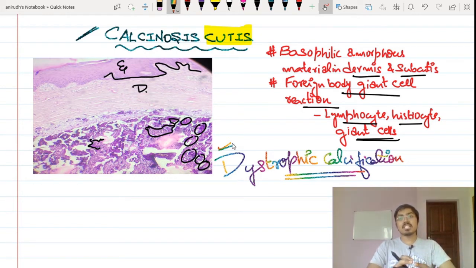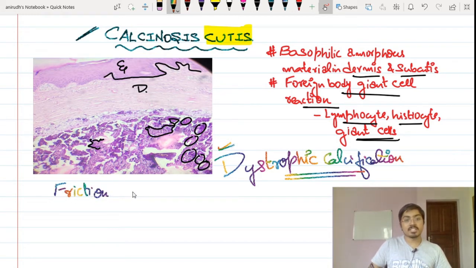Now this is a disease which is seen most commonly in females, especially in the waist area. That is the most common site affected in females. I was just going through the surgery textbook to understand what this actually is. Whenever there is excessive friction in the waist area of females and there is increased alkalinity of the subcutaneous tissue, so you require excessive friction and also alkalinity. These are certain factors that I found over there: one is friction, excessive rubbing of the skin surface, and alkalinity.